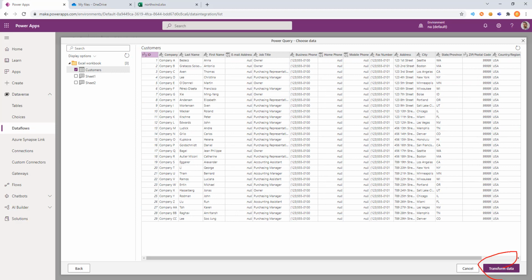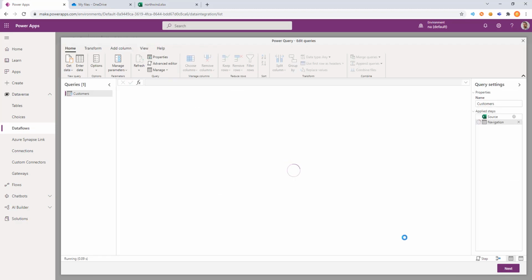And we'll go ahead and click the button here for Transform data. And this brings us into the Power Query wizard, but this is the web-based version. So the same technology that you're used to in Power BI Desktop, the same thing that you use for transforming, formatting, splitting columns, search and replace, all of those options that Power Query gives are available here in the web browser, using Power Query on the web as part of the Dataflow wizard.